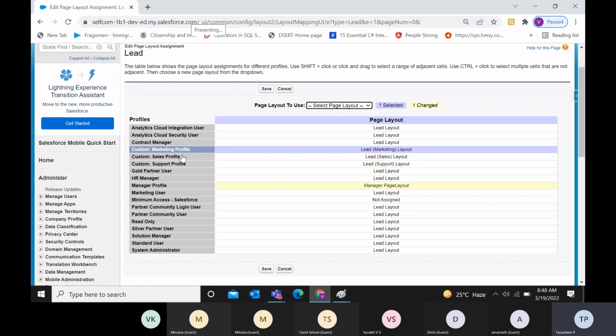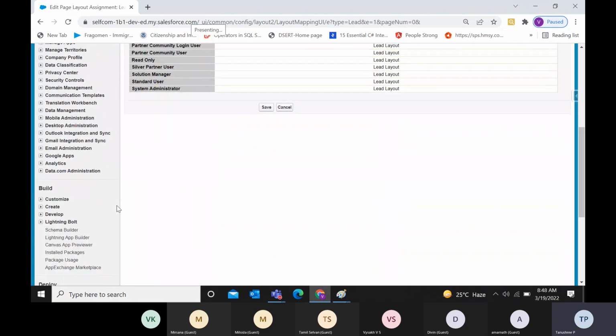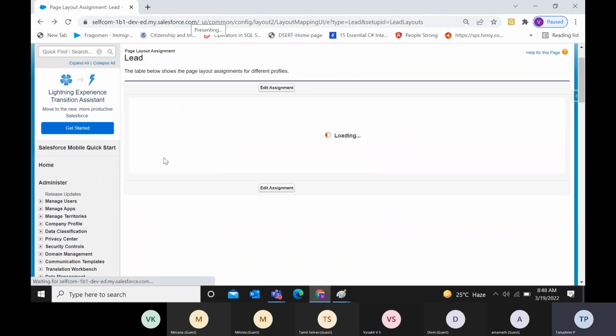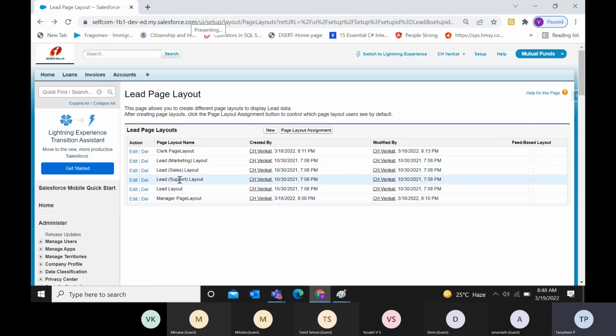Up to this step, everyone completed? Just click on the save button. Who completed up to this step? Yes, completed. Just click on the save button. Now go to manager login and check. Whoever is not showing, I'm just going back. I will come from the starting. Here, all the list is displaying. There is a Lead page layouts, 6 it is displaying. Clerk it is displaying here. First check here. If it is there it will display.